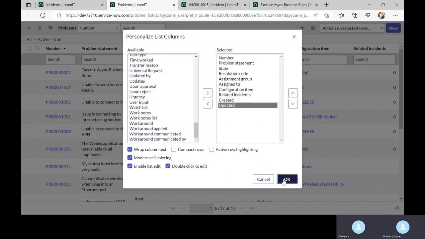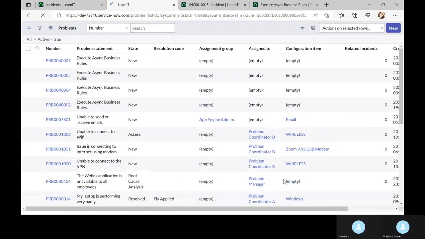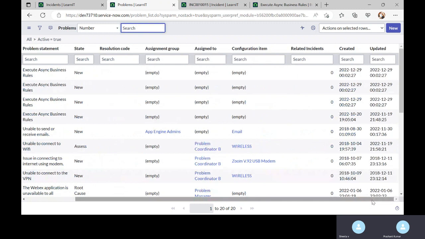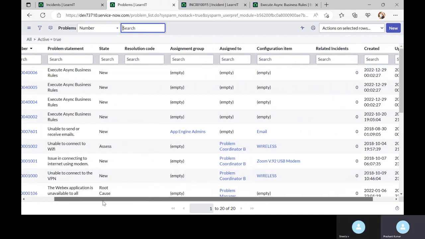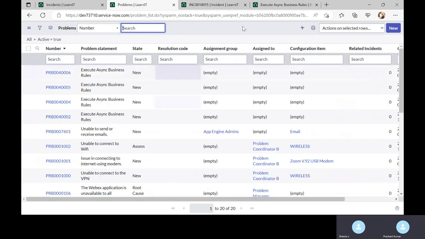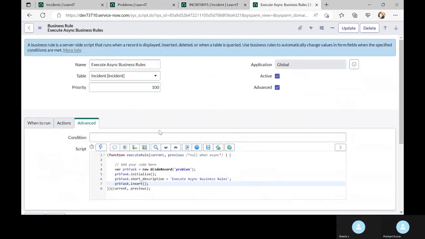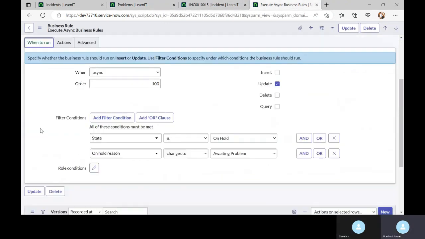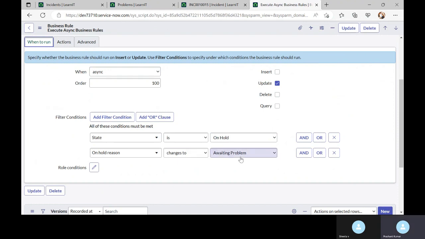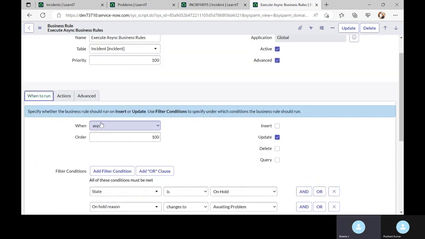Now you see it is created today, one minute ago, right?